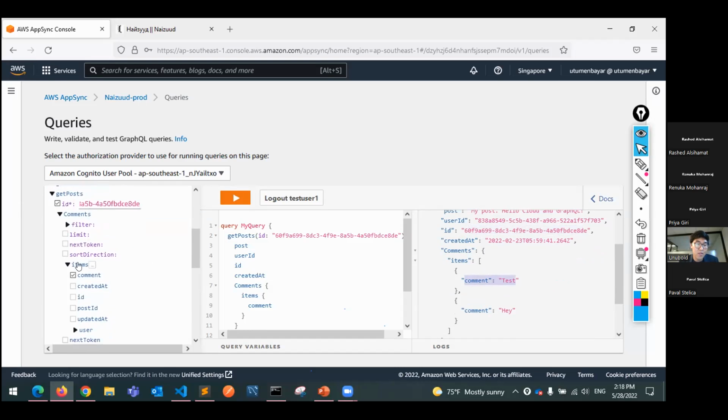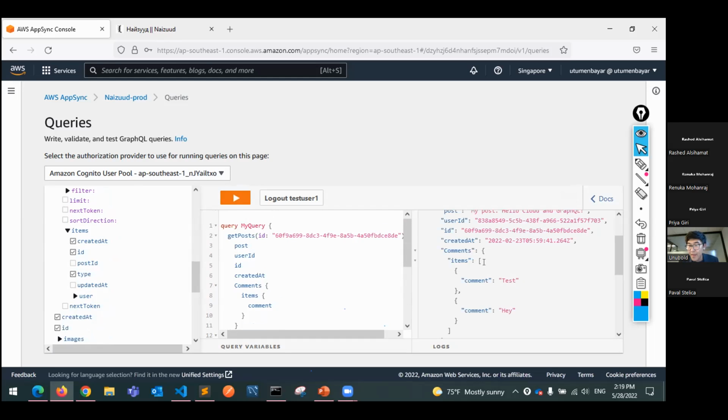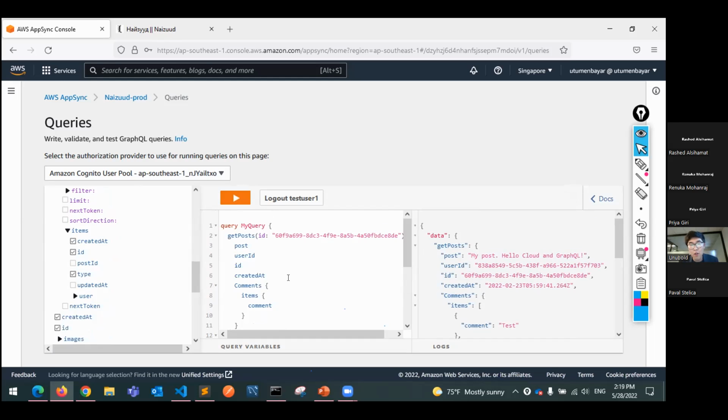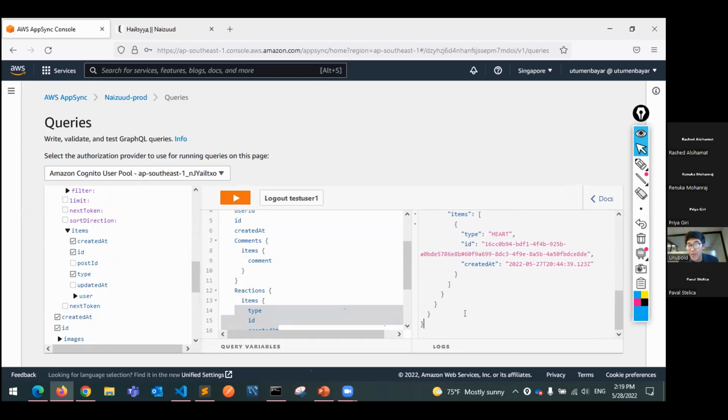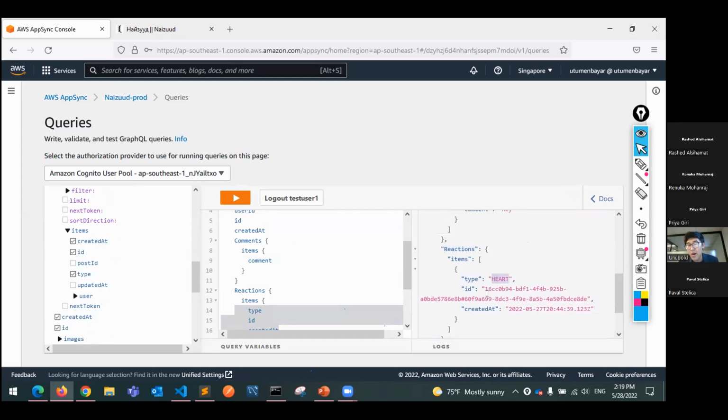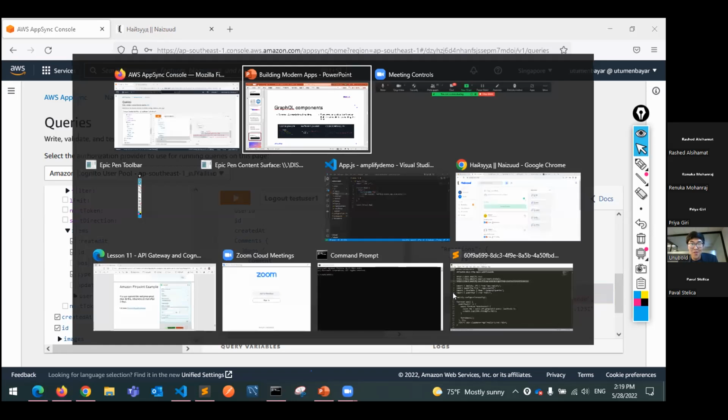Similarly for reactions, let me show you that. Reaction is here. And inside this item, I only need the reaction type, and then the ID, and maybe when it's created. So here it's generating the query. And now if you notice, it's just one API call, and you issue this query from your client application. In this query, you specify exactly what you need, and it generates that data at once. So it has one reaction or this. Okay, I hope it was clear. So let me move on.